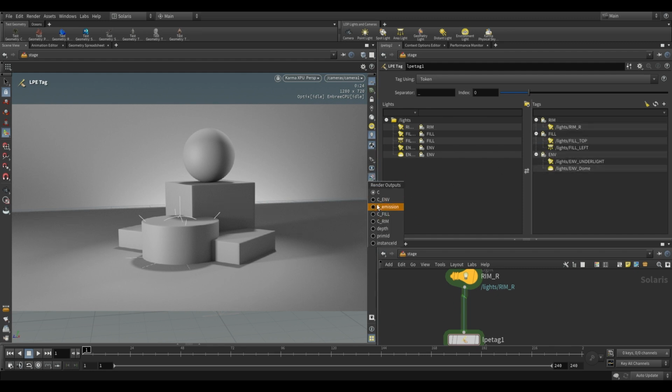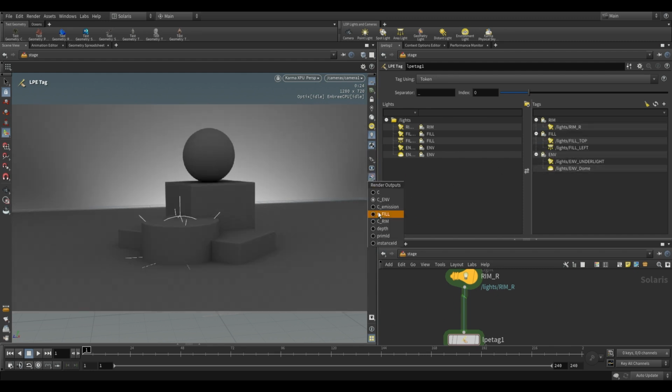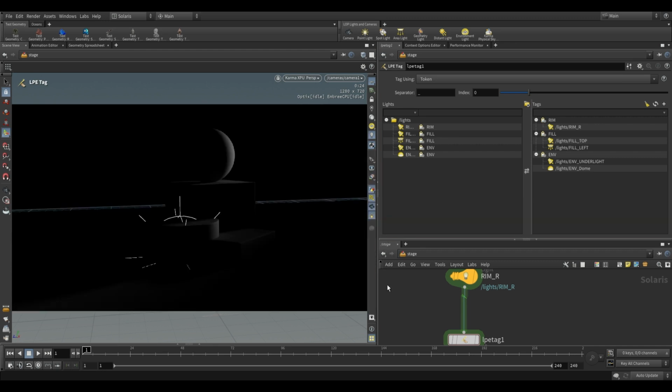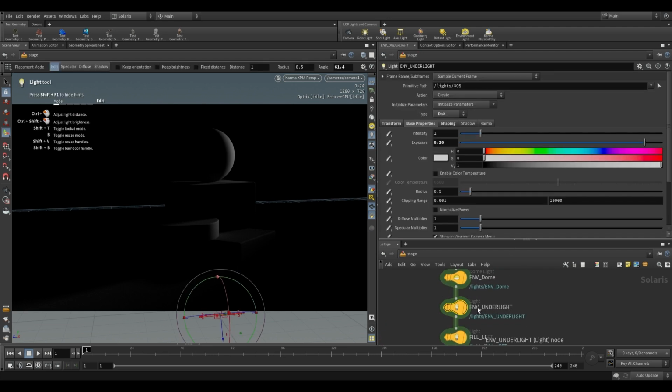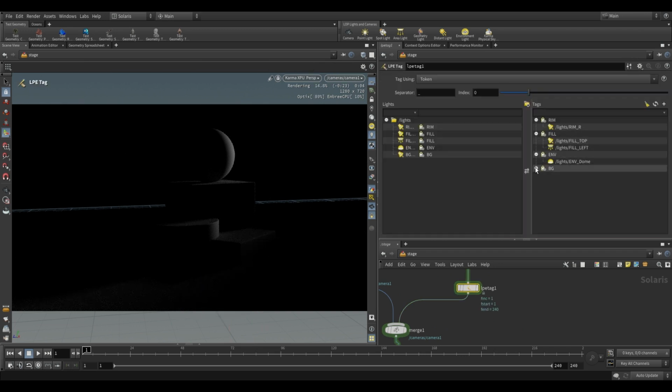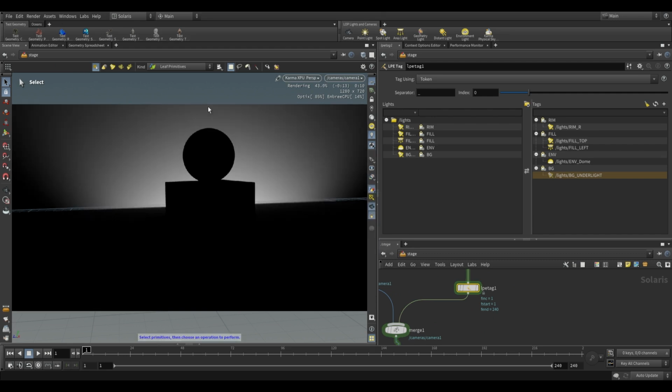So if we go over here, we can now see our environment lights, we can see our full lights, and we can see our rim light, right? Just like that. And additionally, this is a really cool way of doing it because it's now procedural. So if I think that my underlight shouldn't actually be in the environment, then all I have to do is go over here and we can put this into a background group. So BG, just like that. And you'll see we now have some background lights as well. And we can go over here, switch this to BG, and we have it separated out.